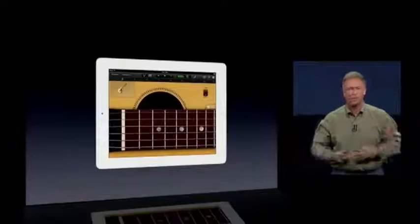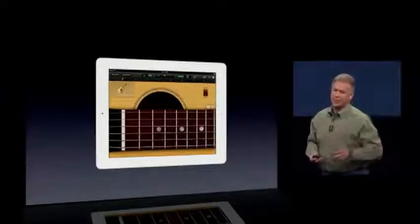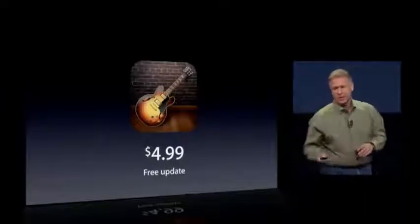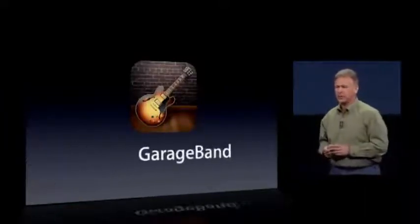One of the best things about the new GarageBand is the instruments on the Retina display look absolutely luscious. So GarageBand remains $4.99. It's a free update to anyone who's already purchased it, and it's available today from the App Store as well. That's GarageBand.